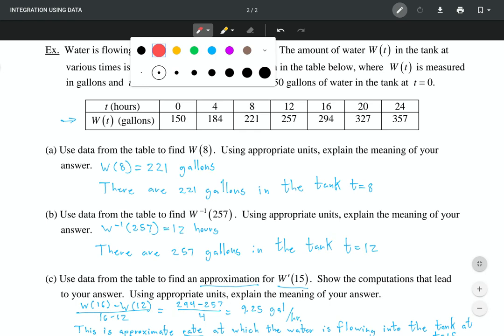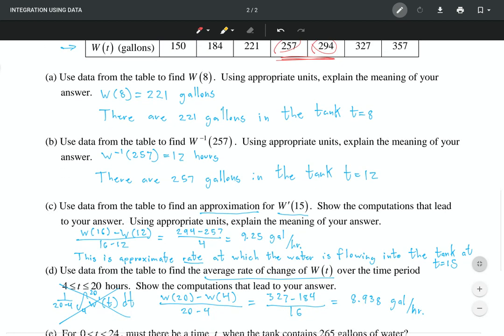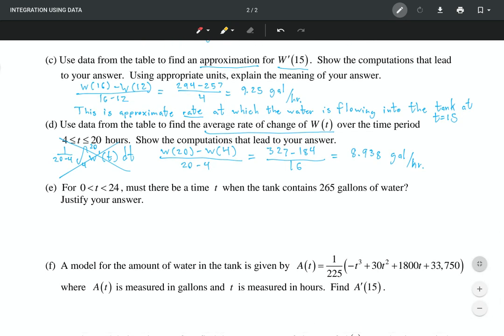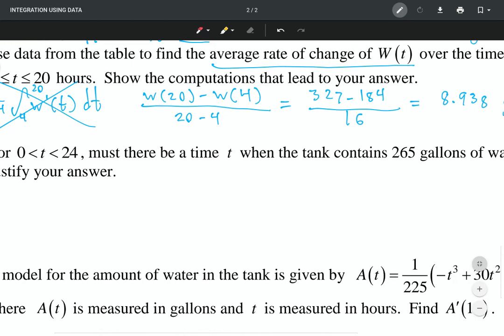Well, look at it, right? Probably at least in between here and here. How do I know that? Because to get from 257 to 294, you must have gone through 265, right? Does that make sense? Yes, Mr. Ochoa, that makes sense. Great. All right. So, well, there's a name for that. So you can explain everything, and a lot of you are going to go into elaborate explanations of what I literally just said. But what you have to say is the following. All right. Oops. Let me minimize this.